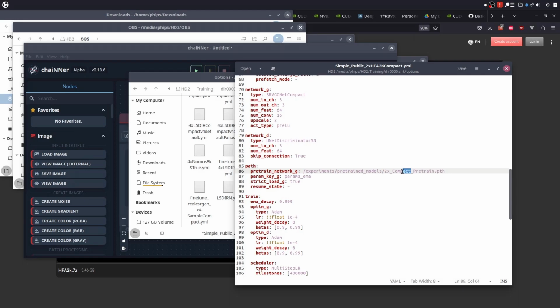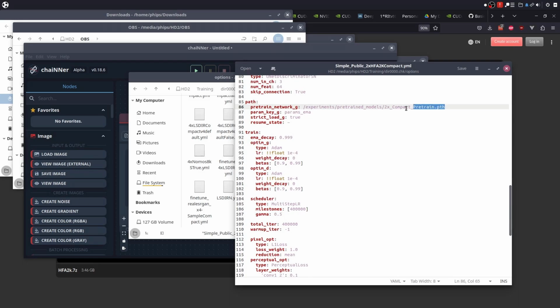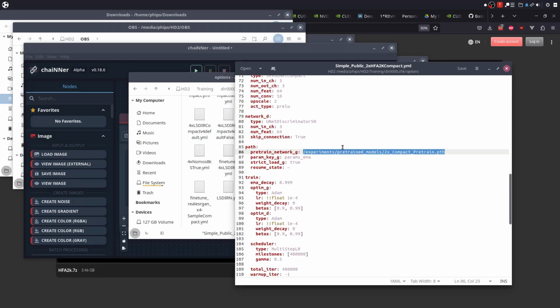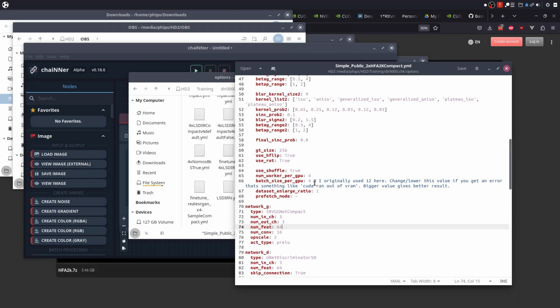You need to make sure that it's the same architecture and the same scaling factor that you defined up here. But I can provide, I believe, the link to these models as well. So if you want to, you can additionally use a pre-train. This could be any model that anybody trained, which is already going in the direction of the model you want to train.